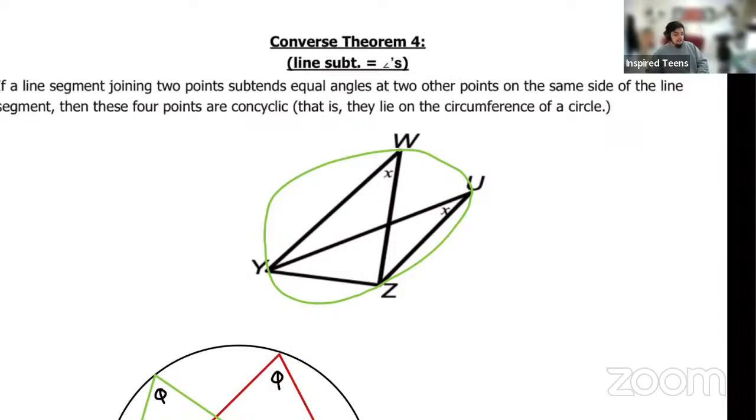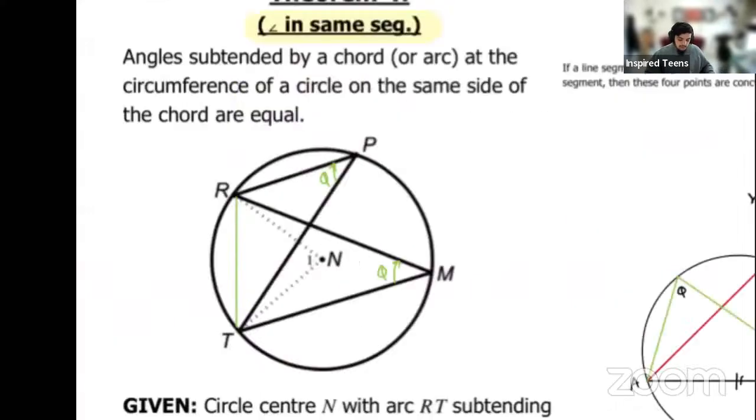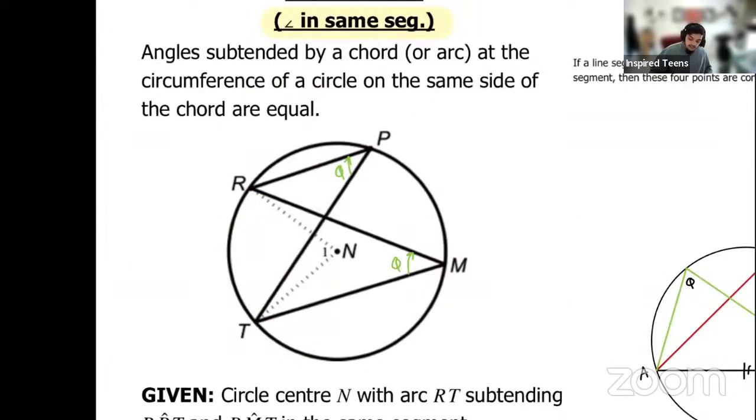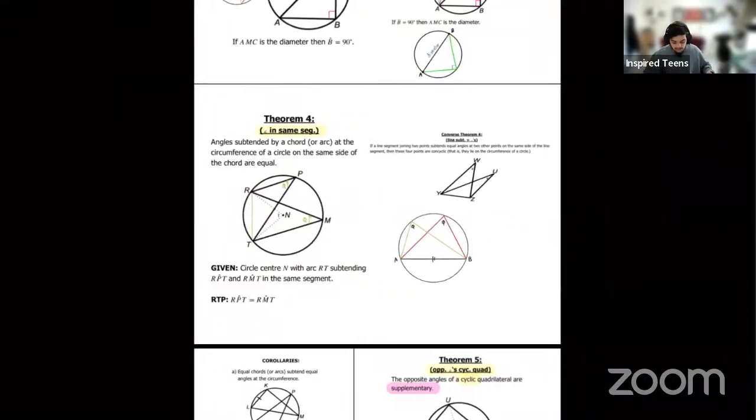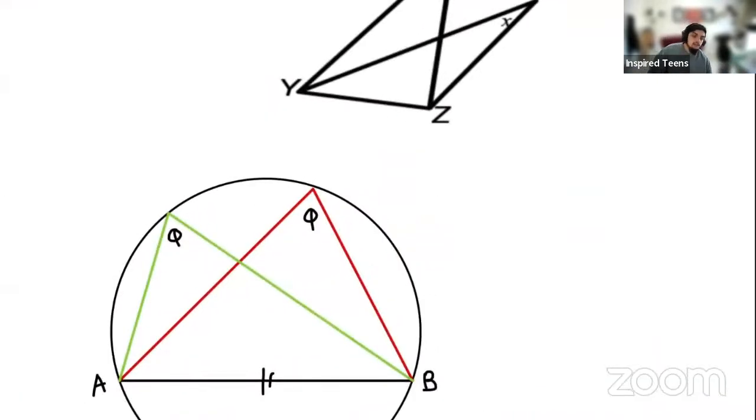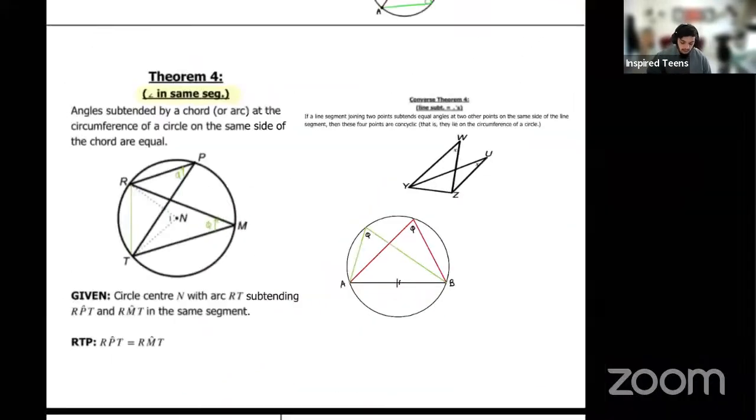This one is not so important. If you don't understand this specific one, it's okay, because we will revisit this concept when we do cyclic quads, where it makes more sense, when you're required to prove a cyclic quad. So don't stress about this too much. But this one you should understand: the basic way going forward of how angles in the same segment, or angles subtended by the same chord within the same segment, are equal.